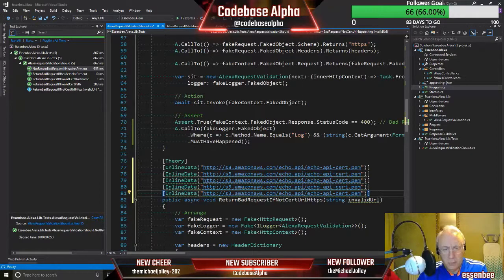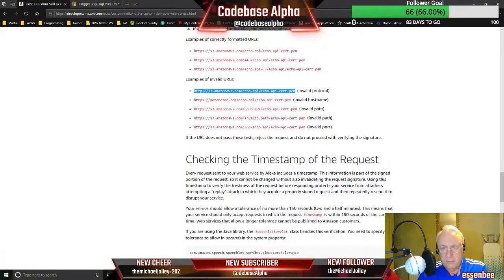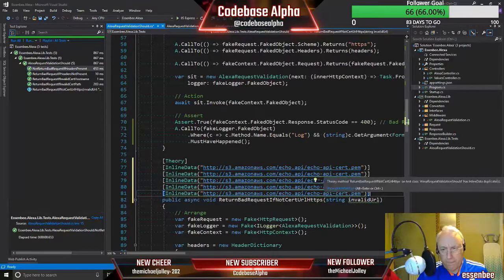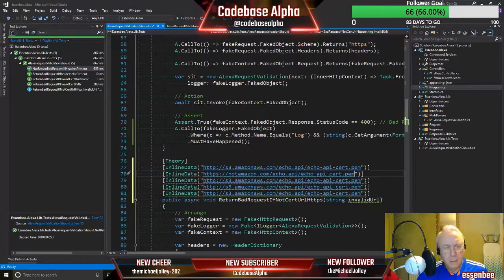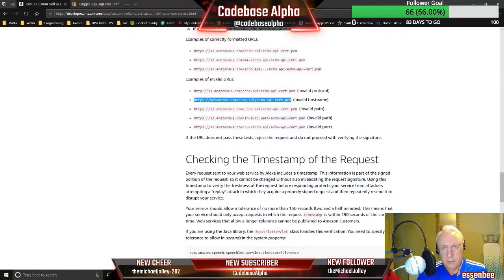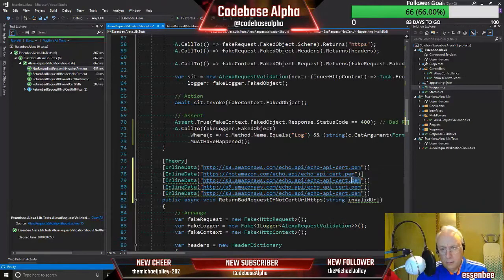Okay, I'm just going to copy over now the other invalid URLs. So there's this one, which is an invalid host name. And then we've got an invalid path. Goes in there.